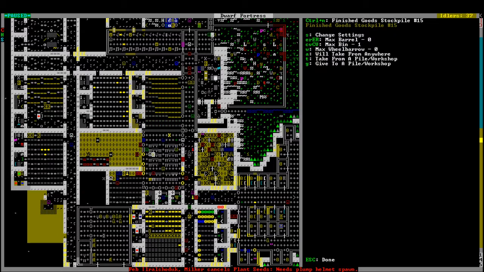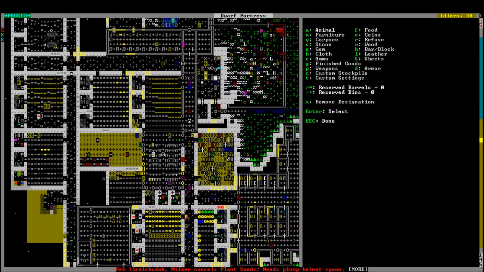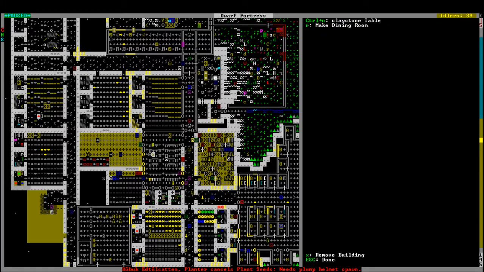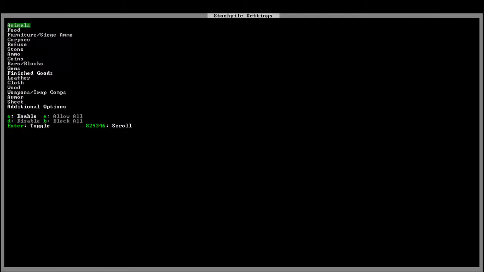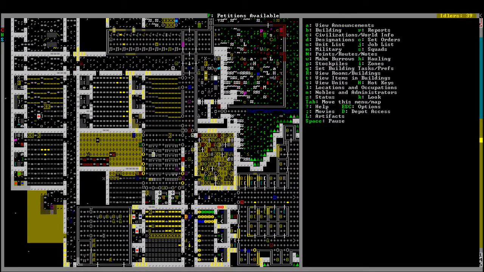Do we need more bugs? Might need another bin there. Just put like, yeah, 3 bins. Change settings. Finished goods. Type flasks and goblets. Turn off. No. Yes, that. No. No. Flasks and goblets. There we go. Okay.